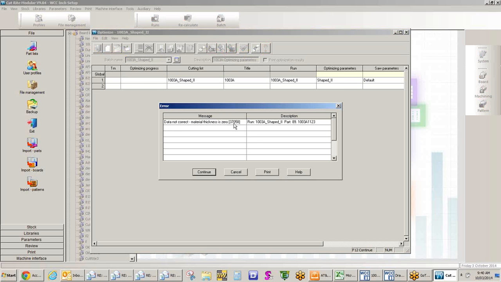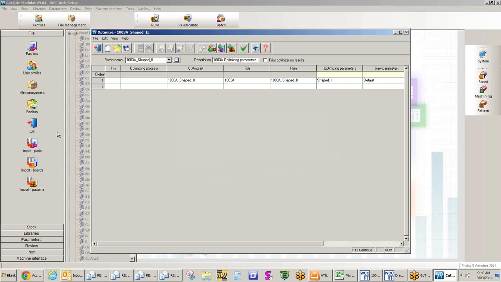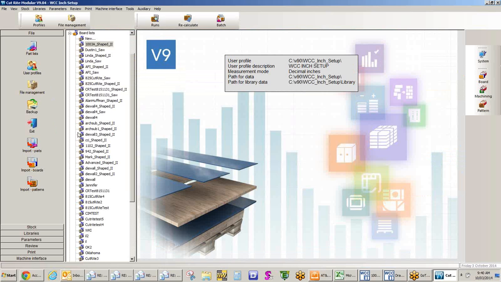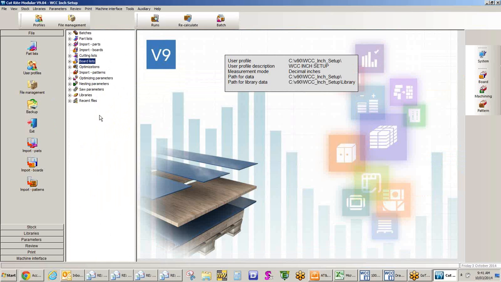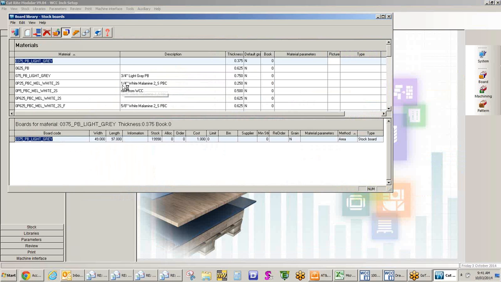Material thickness 37058. 37058. So I'm not sure how to get to that, but that's my boards list. I've just never had it happen, so nobody's ever taught me what I need to do to make that happen.